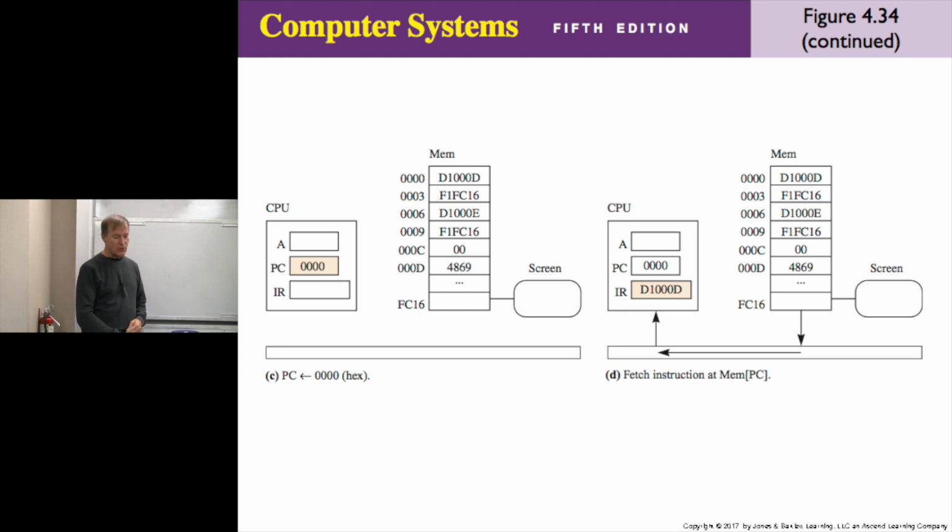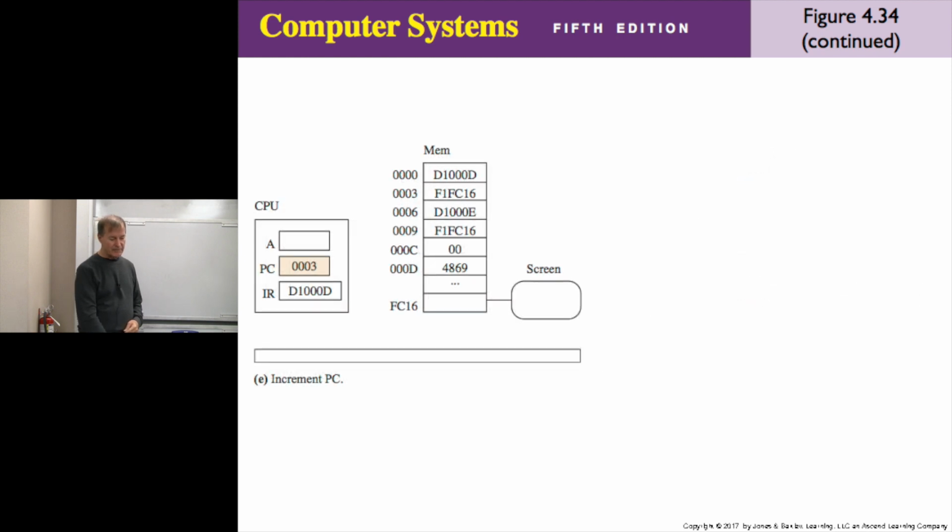Are we good? So what is the state going to look like? What will the program counter be? 0003. Boom, 0003 is right. All right. We're thinking like machines now. It's all very mechanical. Okay? And now fetch, decode, increment, now what? Execute. Now what instruction is executing? D1000D. So what instruction was that? Load byte into the accumulator.